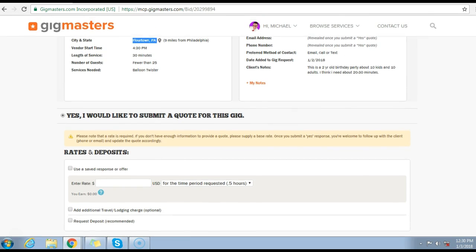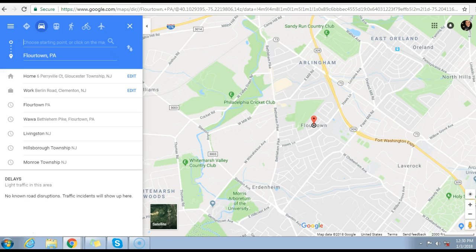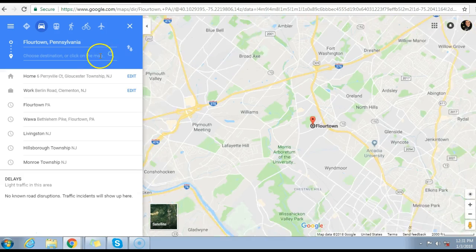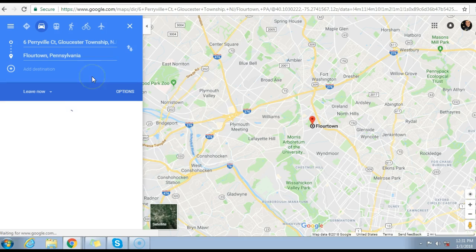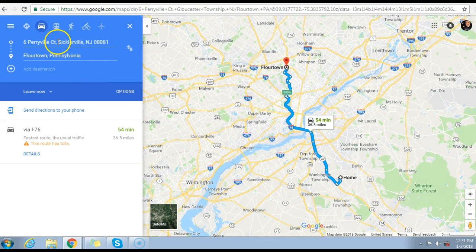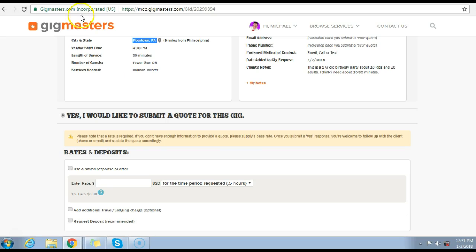Now the minimum booking, we don't do a 30-minute booking. It says 30 minutes length of service. The minimum we do is 1 hour, especially Flowertown. It's a little ways out. And you'd want to check the travel distance. And this is our home right here. So from Flowertown, or from our home, I guess. From our home. This is our home right here. You'll have this address so you can plug it in yourself. If you just plug in Sicklerville, New Jersey, the name of the town right here is all you really need. That's the important information. Sicklerville. And it tells you about an hour away. So it's 1 hour away, which is within our local range.